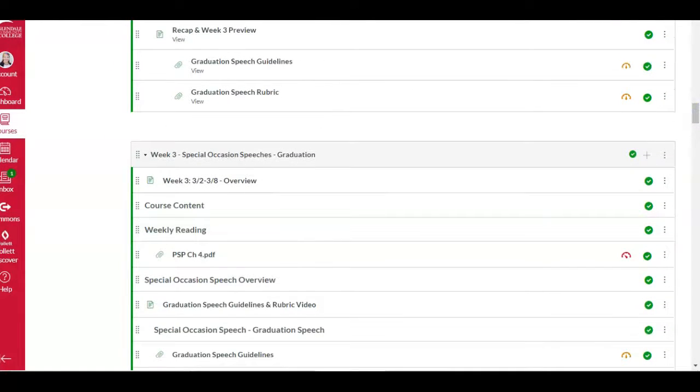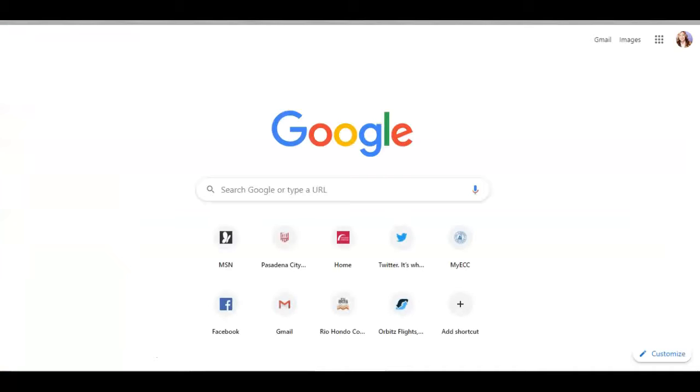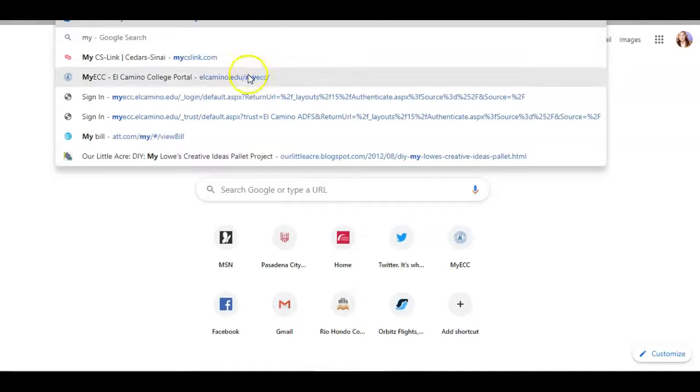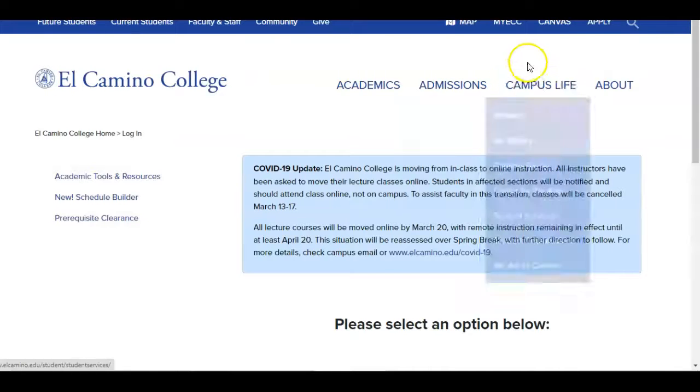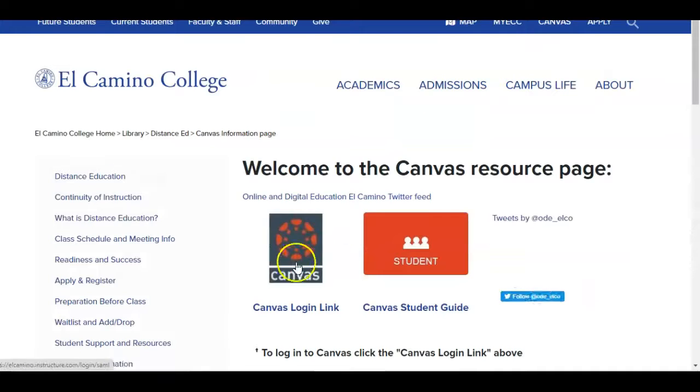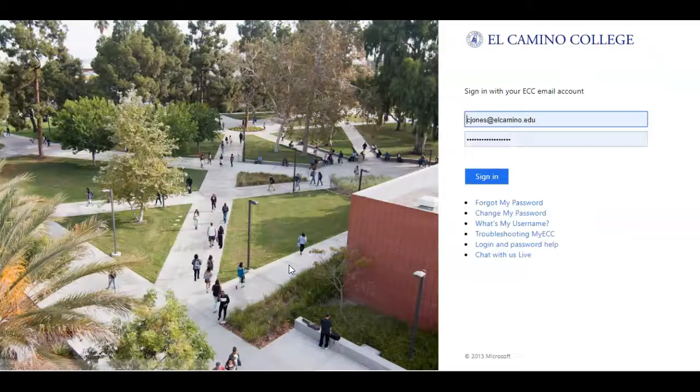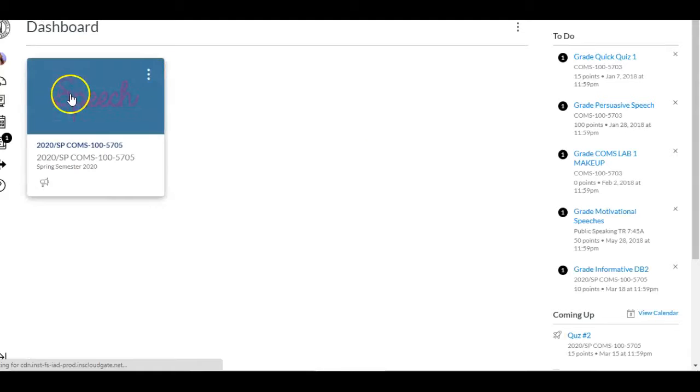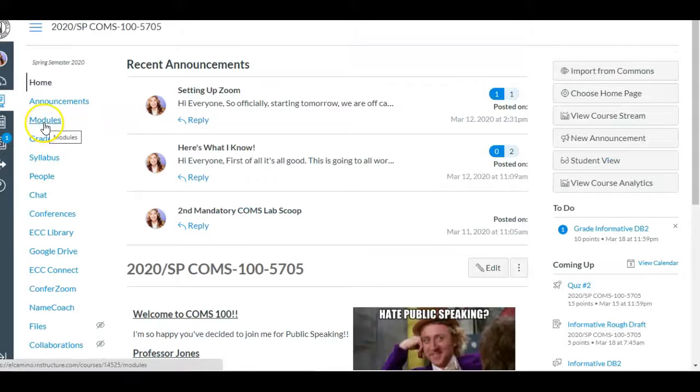Okay, but let me show you what my on-campus class looks like. I need to convert it to online, and we're going to meet at the same time for a while, so there's not much. But let me show you what that looks like. My modules, same thing. I've got the same type of front page as my online and on-campus.